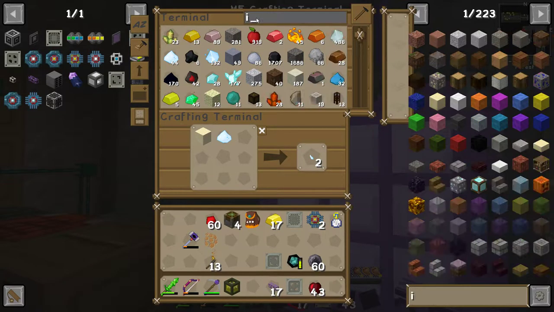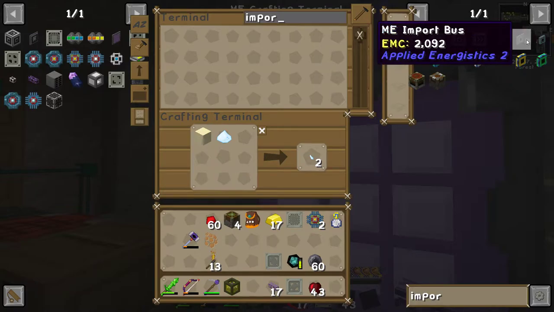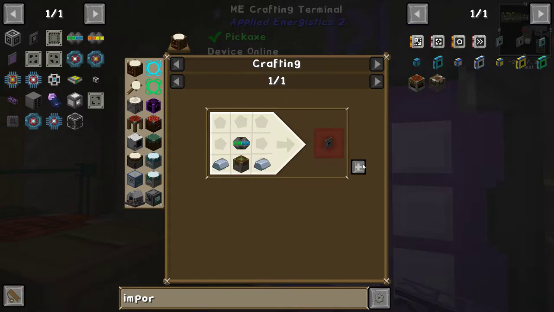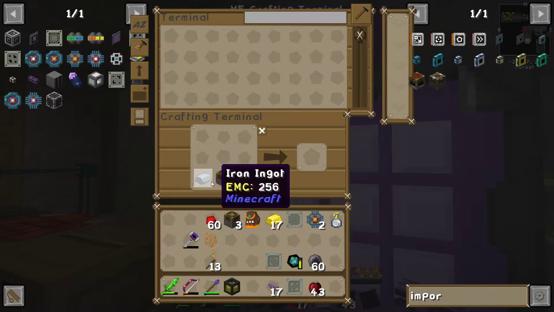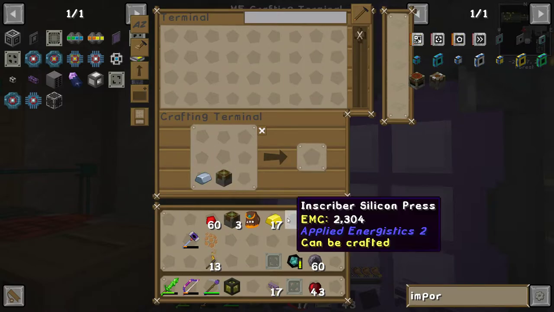Because we can do an import bus, right? And an import bus will pull stuff out of an inventory and bring it into the system, which isn't particularly difficult. We just need more iron. We can do that, but we would also need to make sure that we don't pull out the crystals before they're grown. So we also need a filter to stop it from pulling out ungrown crystals, which is not necessarily something that we're going to be able to do right now, so that's why I'm not doing it.